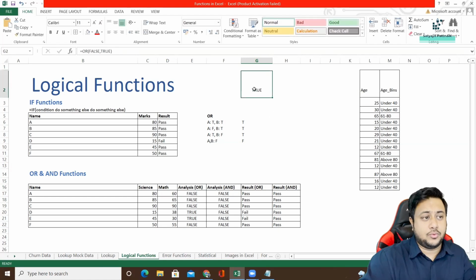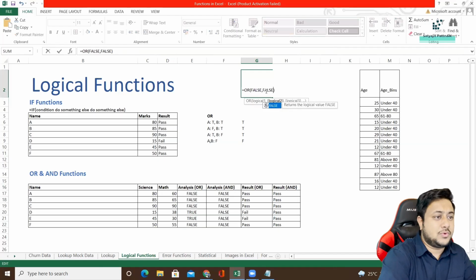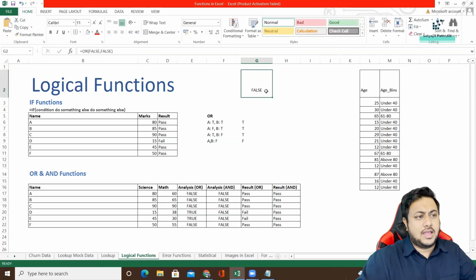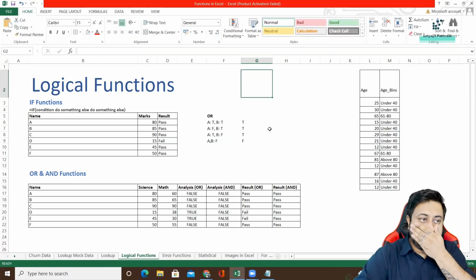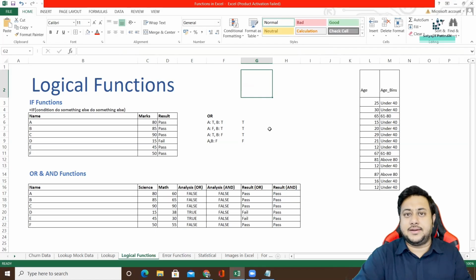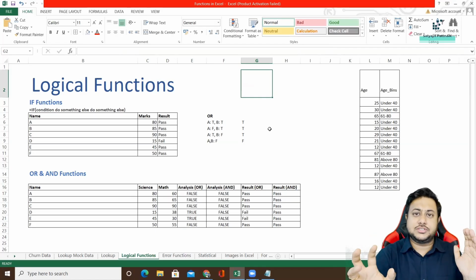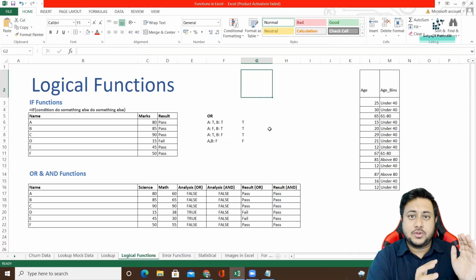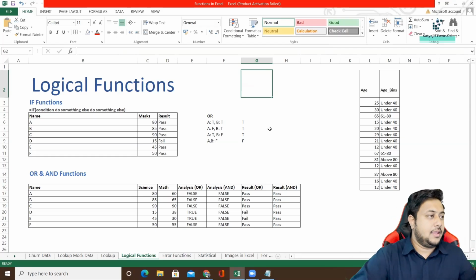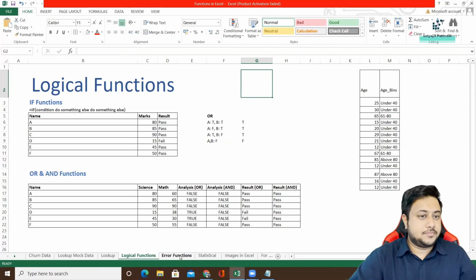This is basically true, right? False and false will be false. So everybody knows about the concept. It's just that you have to apply it or give two conditions. If either of them is true, then it will return you true, else it will return you false. Simple. Now, moving on to error functions.